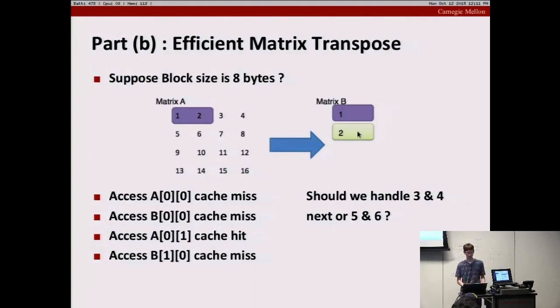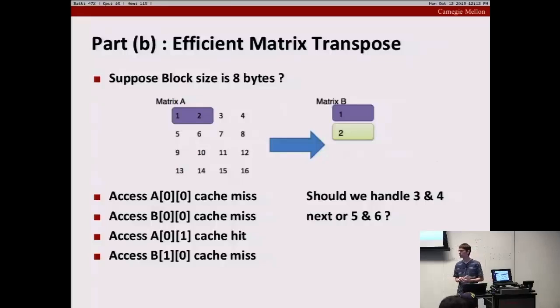So if we do 5 and 6 next, what that means is if these are already loaded, we won't have a miss when we go to write them to matrix B. And that's good. If we go on to 3 and 4, then we're going to be loading up more stuff down here. And if we evict one of these before we come back around to 5 and 6, we have to load them for the 1, and then we have to load them again for the 5. And that means we did a load for each of these. If we can get away with only loading it once and filling it up with the stuff that's going to be in it before we evict it with something else, then we've improved our cache performance, and that's going to make our program run faster.